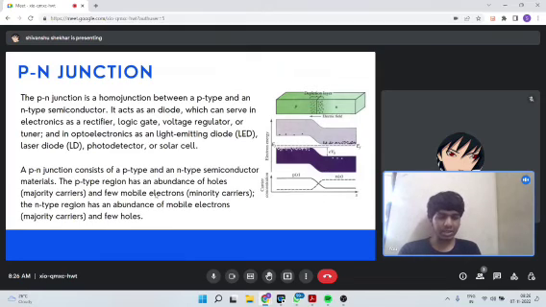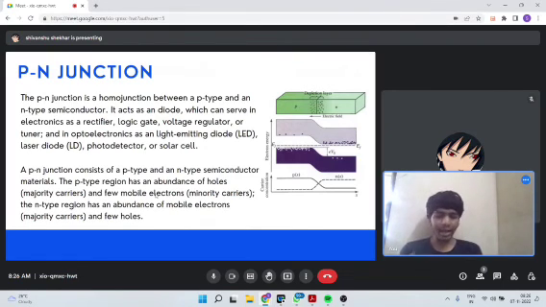What a PN junction essentially is, is the juncture of a P and N type semiconductor, wherein P type is a semiconductor which has more holes than electrons and N type has more electrons than holes. When these two combine, there is a depletion layer in the middle wherein there is diffusion. To balance this mismatch, the electrons move towards the P side and the holes move to the N side due to diffusion effects, and this creates a potential gradient.